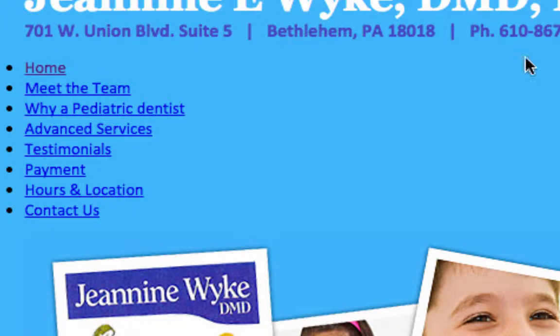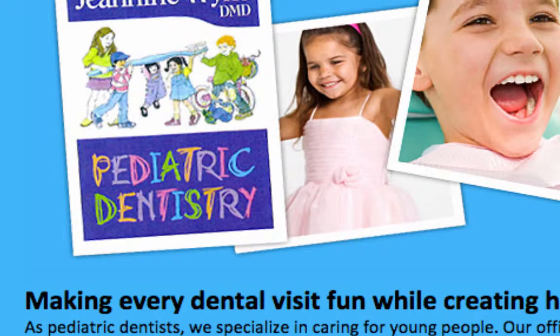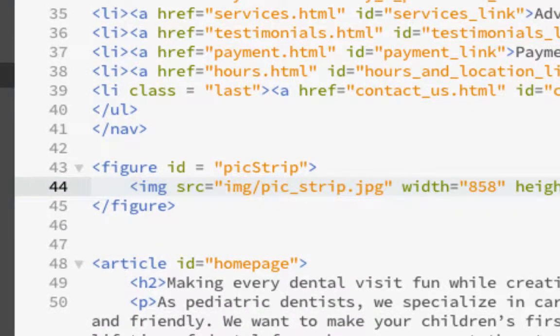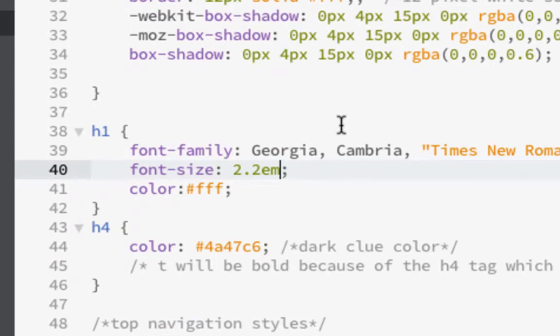We're going to have to put this stuff on one line, take away the bullets, take away the outlines, and then I think we'll be okay with the nav. And then we just have a couple things to do down here, so not a whole lot to do. Or it doesn't seem like there's a whole lot to do. So we'll go back to my CSS. We're done with the container. We're done with the H1. We're done with this H4.